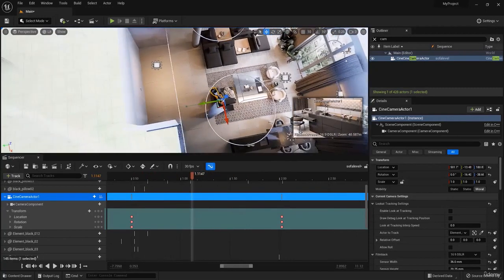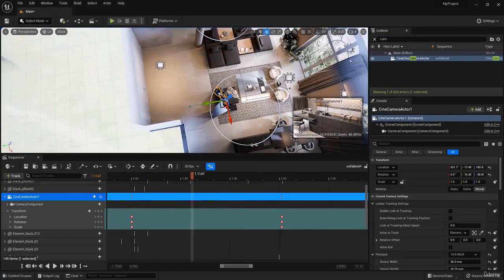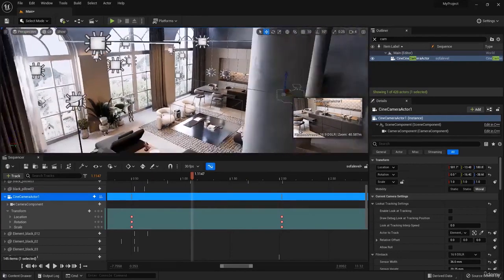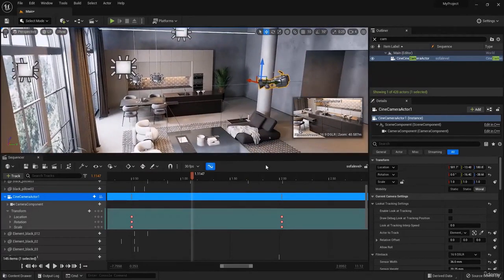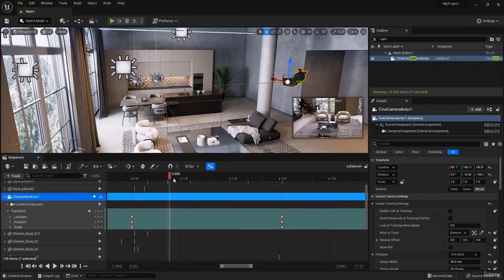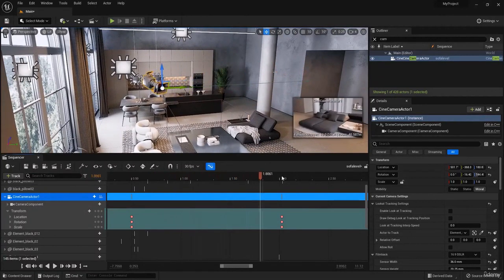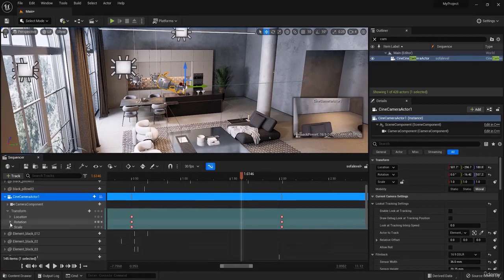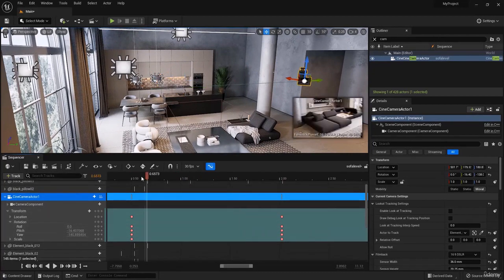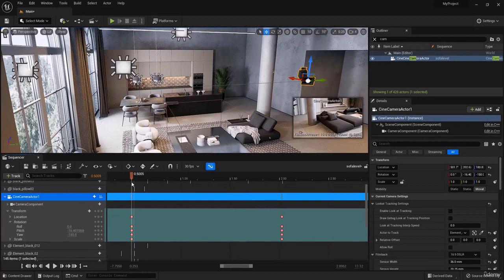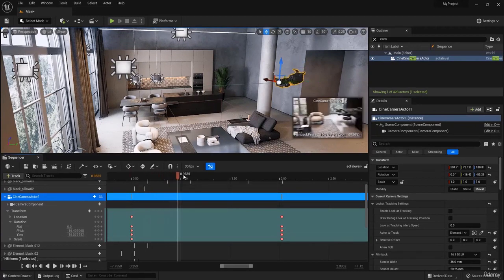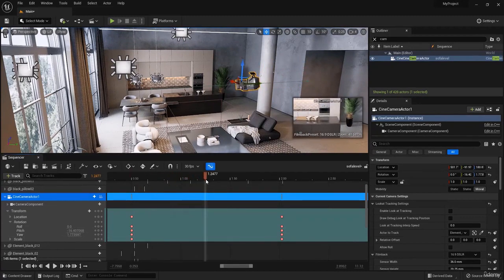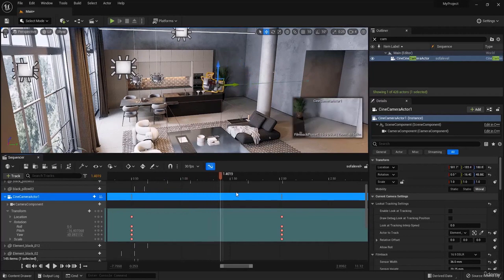But the problem right now is that you can see that the camera is making an extra turn. It's making an extra rotation. Okay, so if you compare the initial position and the end position, you can see that we have some extra rotation, and we're gonna fix that next. So I'm gonna go to rotation, find the axis. It's this y-axis that is responsible for this problem, and then I'm gonna fix this with the Curve Editor.